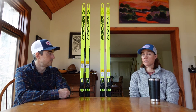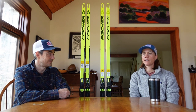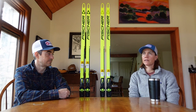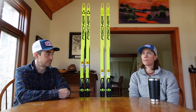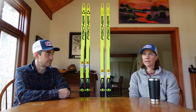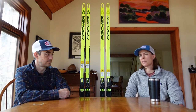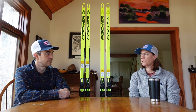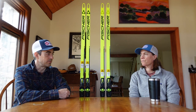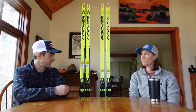They have the 902 — if you get a soft 902, it can be great warm hard wax; a stronger 902 can be a great clister ski. The 808-12s can be a great hard wax ski, or a stronger one can be a great ice clister ski. I think they make some of the best zeros on the market. For the skate skis, I think a lot of the other brands have come a long way. Fisher has a super solid platform and they've been really good, but let's back up and talk about classic and differentiate those models and constructions just a little bit.